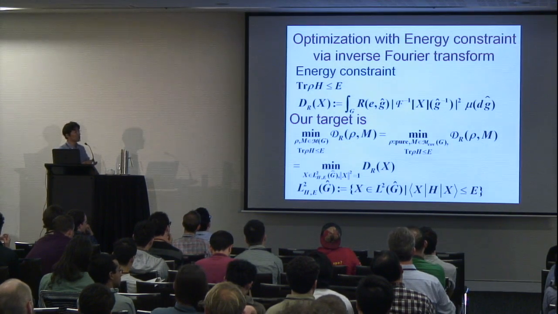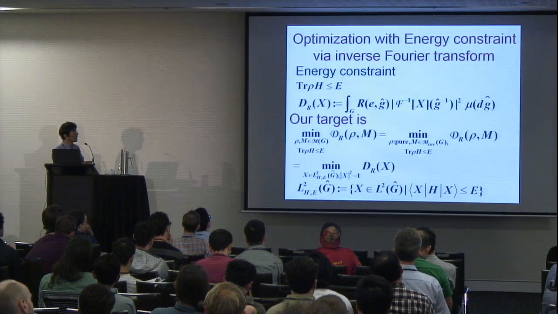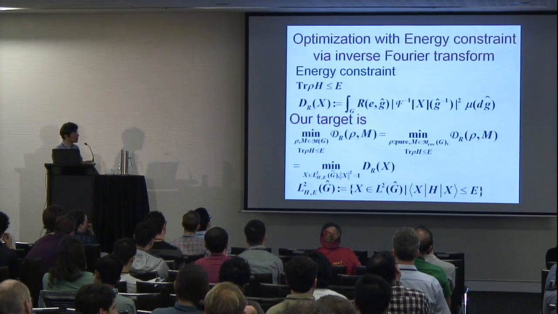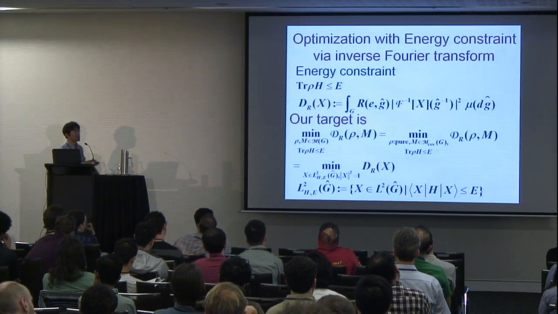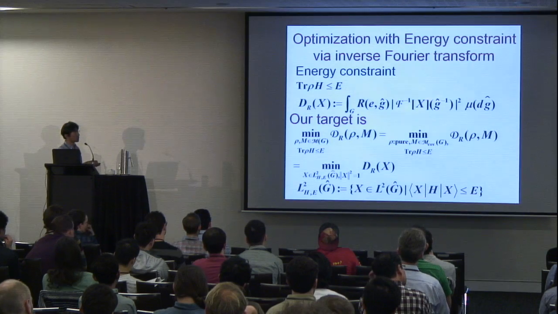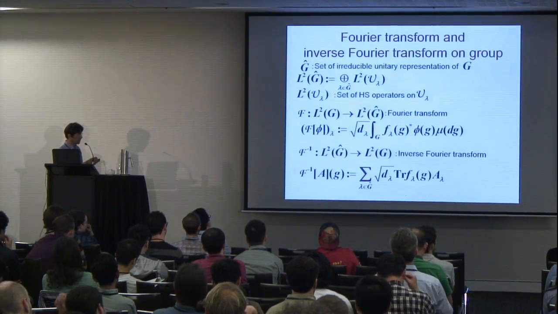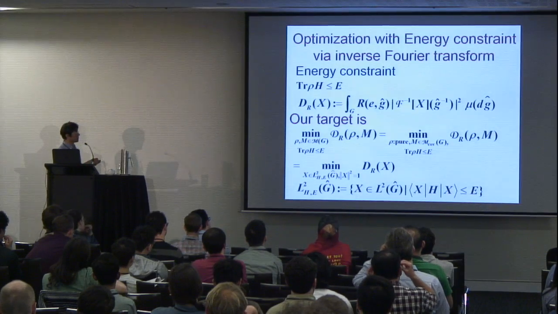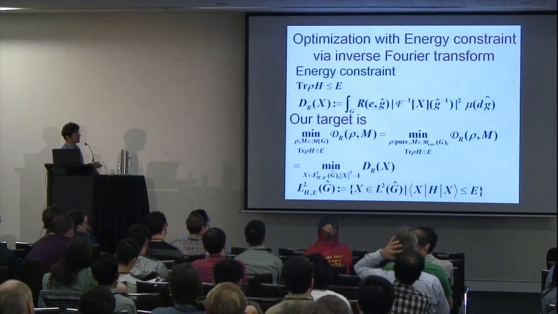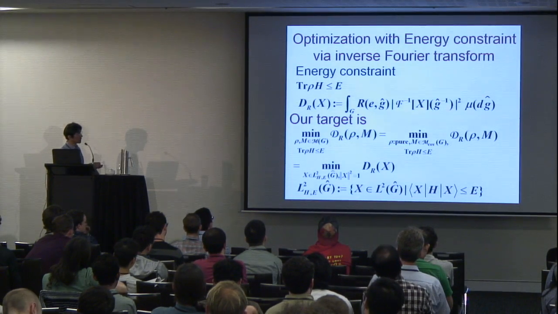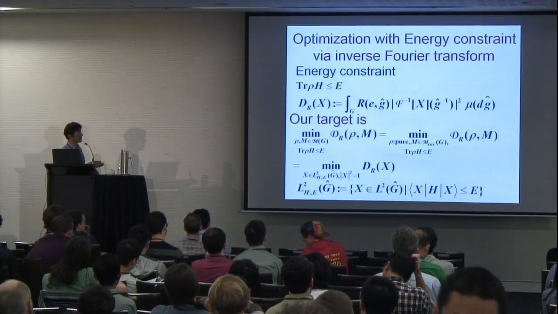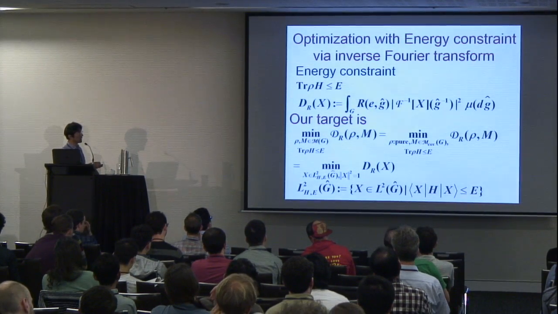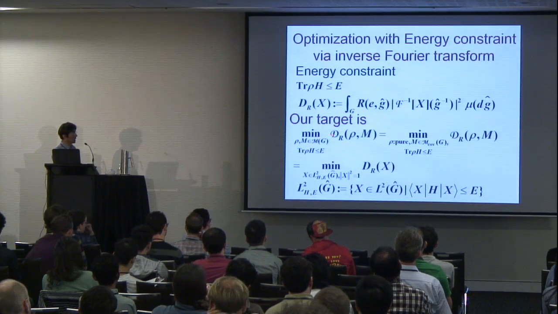So now we consider the energy constraint. What is the energy constraint? H is the Hamiltonian, and under this one, we introduce this quantity. So x is something with input pure state. Input pure state can be described by some matrix in the sense of the previous discussion. Because this element corresponds to the pure states, that pure state corresponds to x. And F inverse is the inverse Fourier transform, and considering this one gives a distribution of the estimate of G hat. So this is a distribution. And also we consider its average.